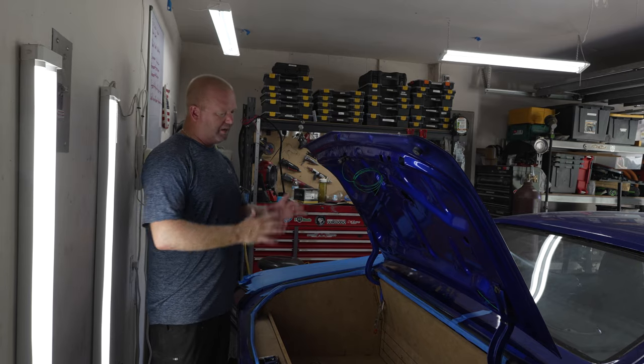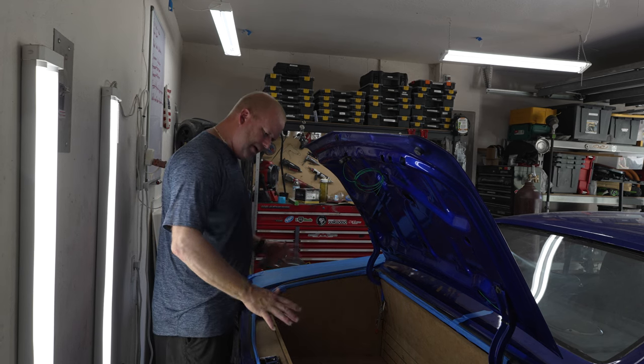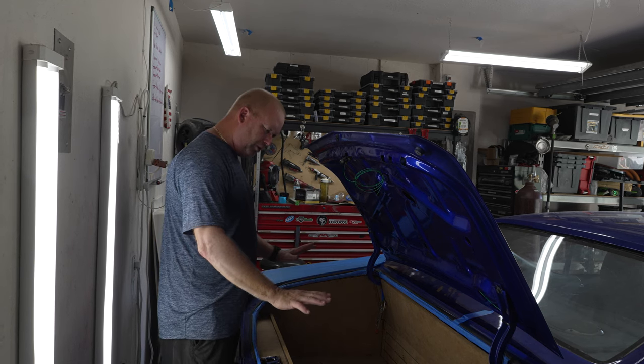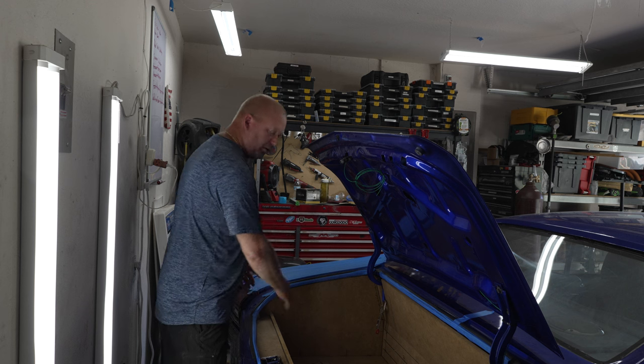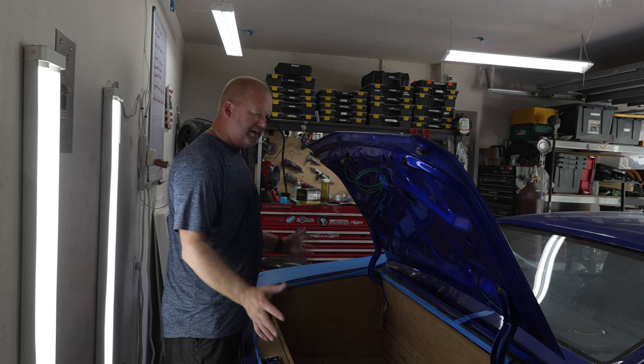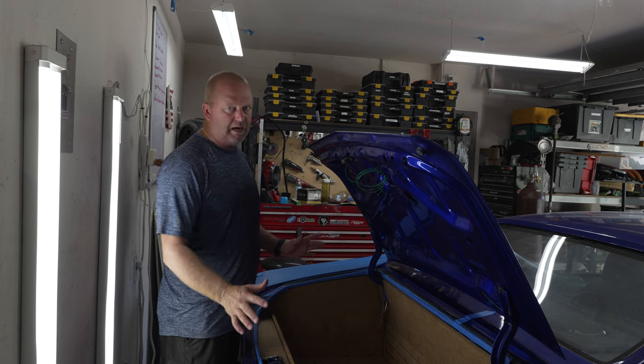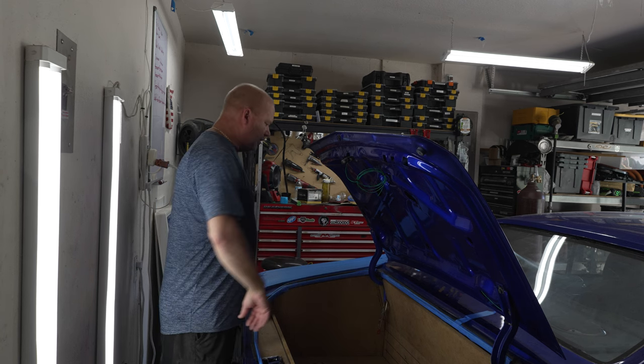Alright, so we got a bit of a problem — got to pull all this stuff out. I marked it all and now I know exactly where everything is going to be permanently. Now I need to mark out for the cutouts, continue all the lines, do all that, cut it all, put it all back in, see how it looks again, and then go from there.